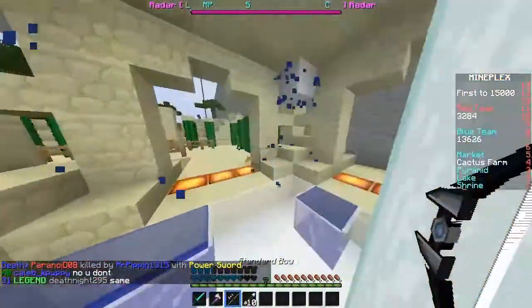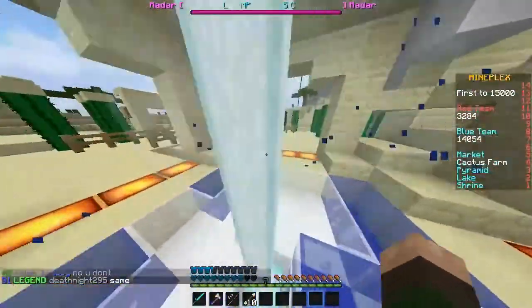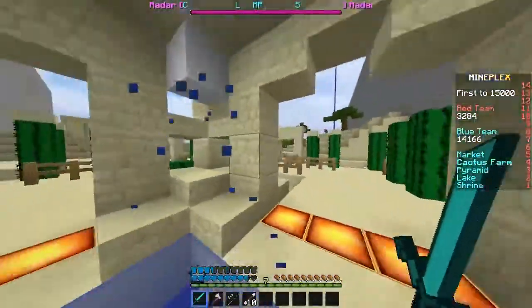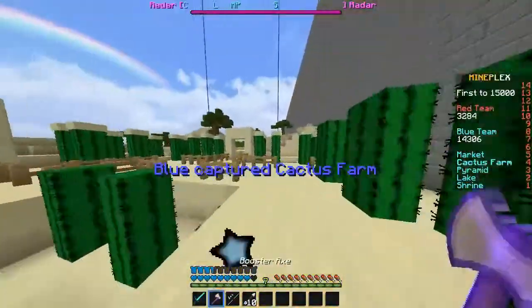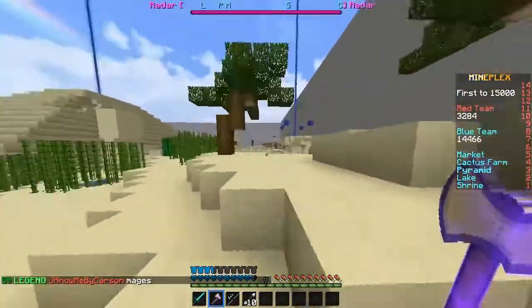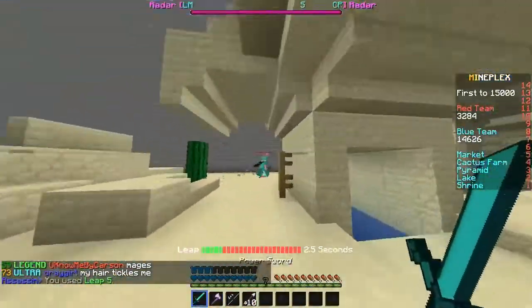Alright, so, yeah, it's an interesting loadout. We got Power Sword, Booster Axe, Bow, one stack of arrows, and then two soups, in case you didn't realize. I don't know. It's kind of fun. It's kind of a fun thing to play around with. It's a little more difficult, because it makes it much easier to kill people if you get behind them, but otherwise it takes a little extra work.